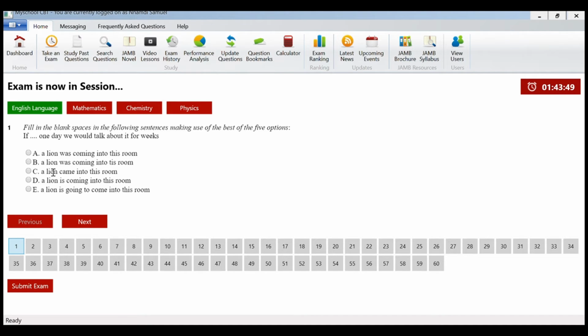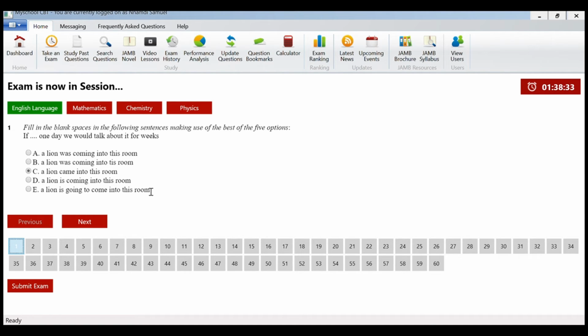In using the first 4 keys, I already mentioned that it is used to select any option of your choice. So in case you want to pick an answer to this particular question, all you have to do is to use key A to pick option A. That is, if you want to pick option A, key B for option B, key C for option C. So assuming you want to pick A, for example, we just go ahead and click on key A, and then it picks it up for us. If you want to pick option B, you just go ahead and click key B, and then like that. And if you want to pick option C, you just go ahead to click key C.